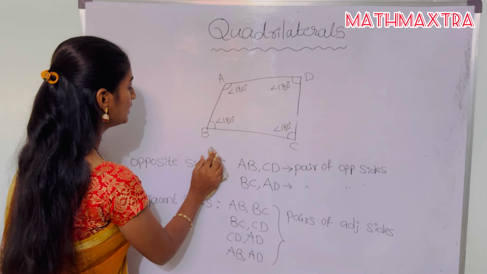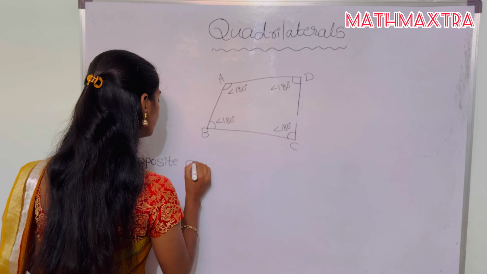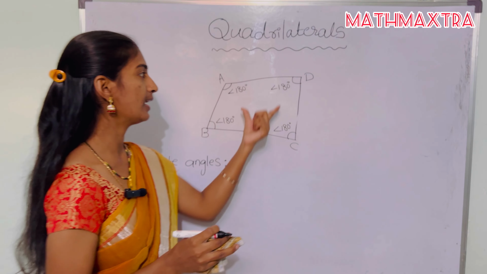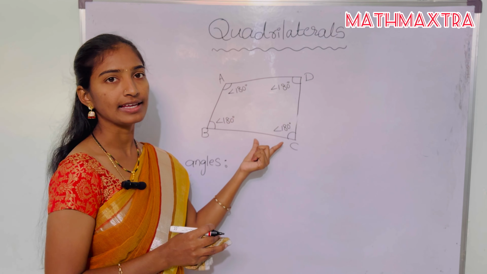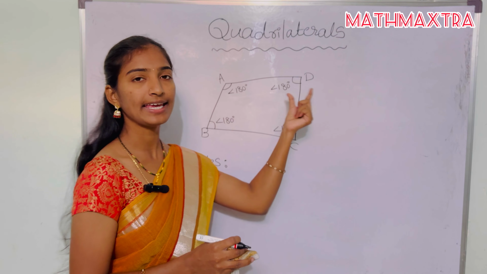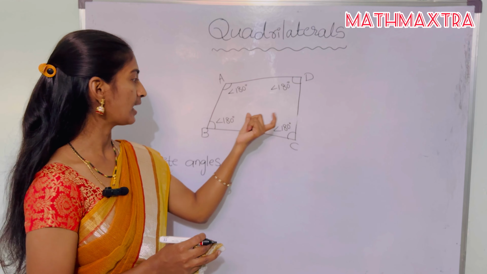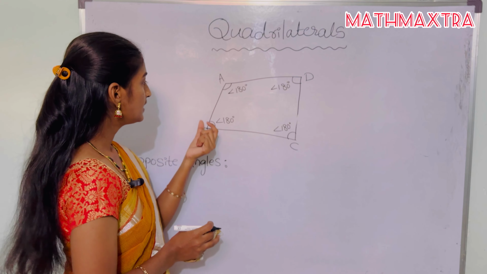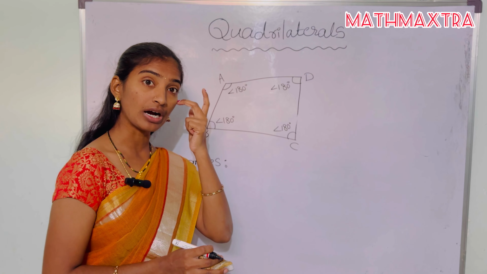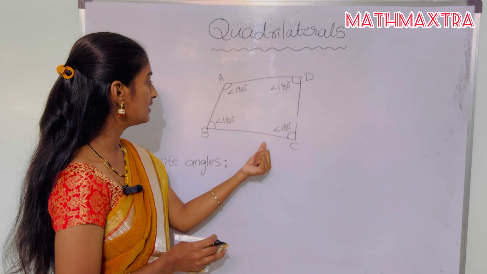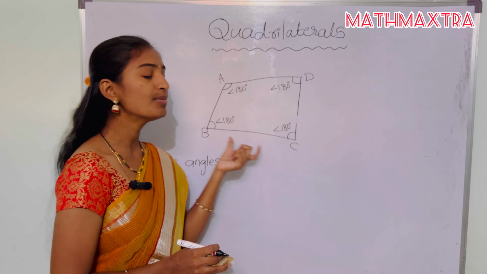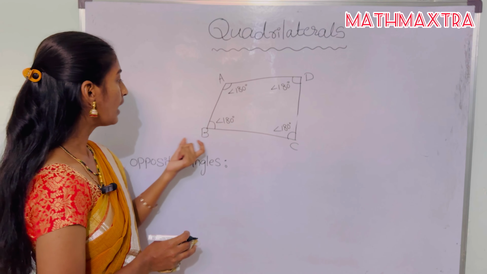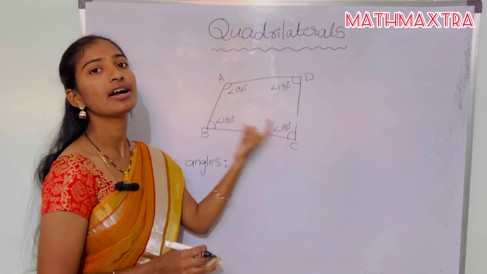Now, what are opposite angles? See, in a quadrilateral, we have four interior angles. That is angle A, angle B, angle C and angle D. Okay, these are four interior angles. Which angles are called opposite angles to each other? See, in the case of angles, we use the term arms of angles. If angle B is there, AB and BC are arms of this angle ABC. Yes. So, the two angles which don't have a common arm.